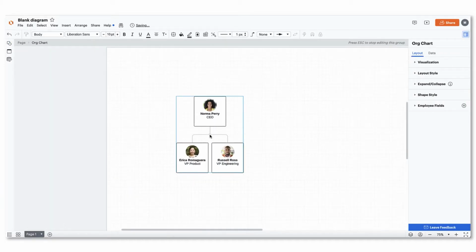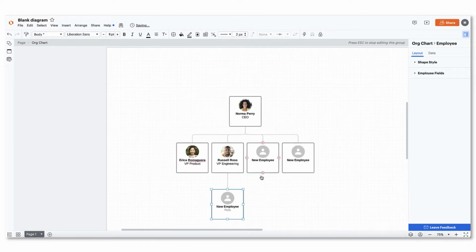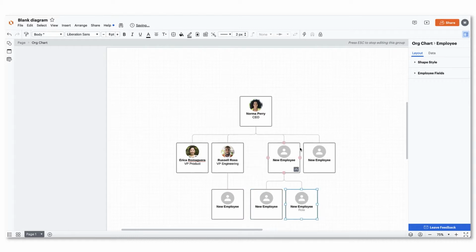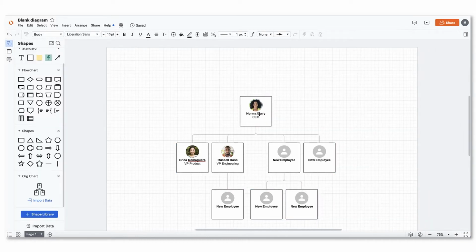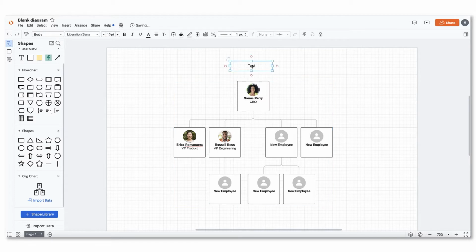After you drop it onto the canvas, you'll automatically enter edit mode for this org chart. You can start editing names and roles, adding new shapes to your chart, moving shapes, or deleting shapes you don't need. If you'd like to move your org chart or work on something else in your document, just double-click outside of the org chart to exit edit mode. Now you can drag and move your org chart as a whole or start building with other shapes.